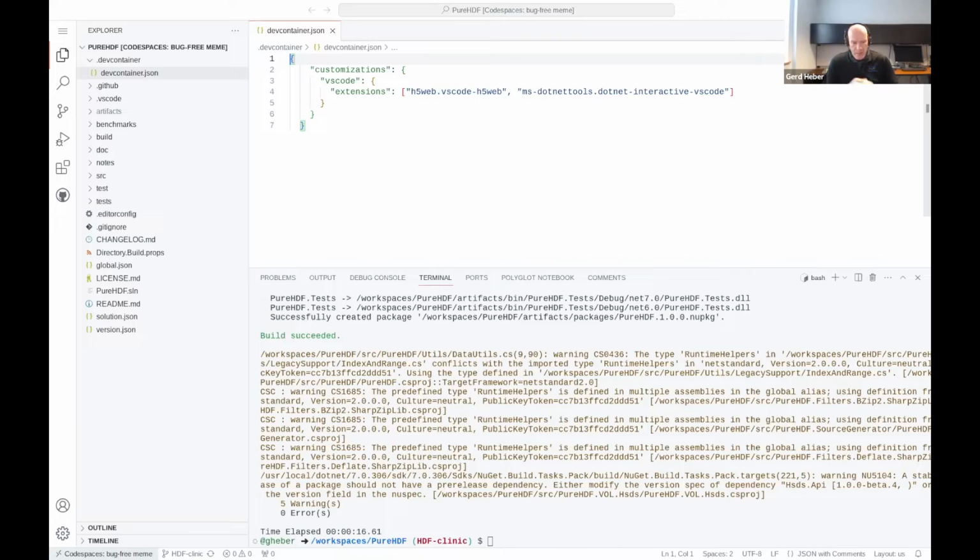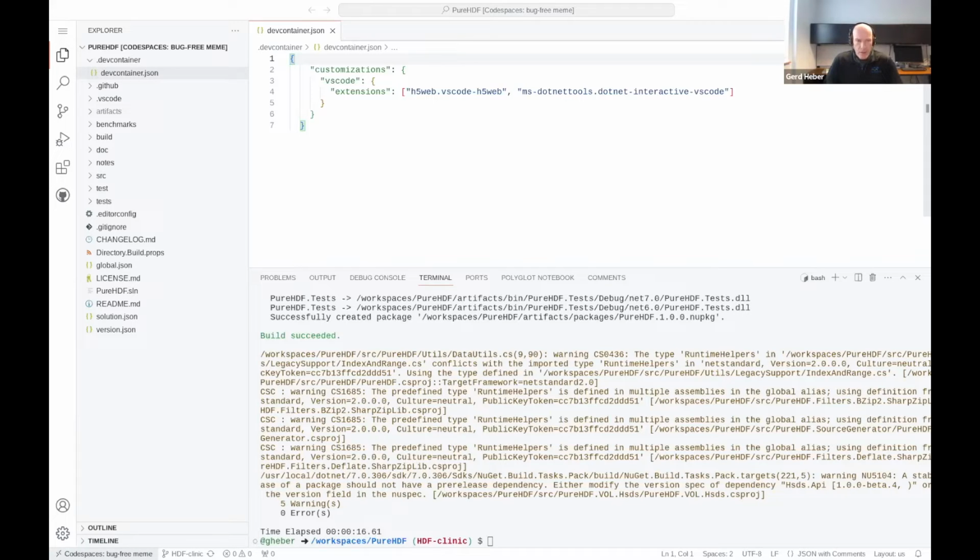And if that alleged HDF5 file is really an HDF5 file, then these tools should have no problem whatsoever rendering it. So H5Web, for example, is built on top of what's called h5wasm, the WebAssembly, and the WebAssembly uses the native HDF5 library as part of its package.